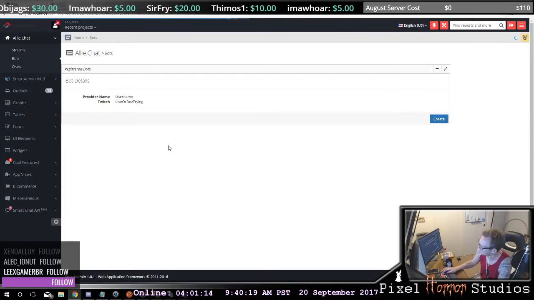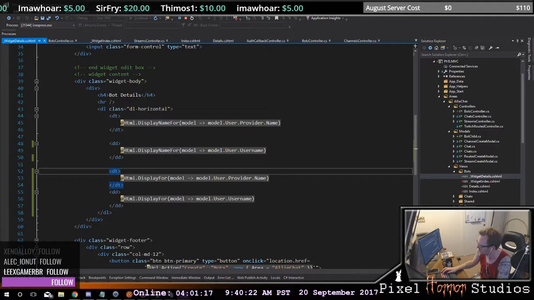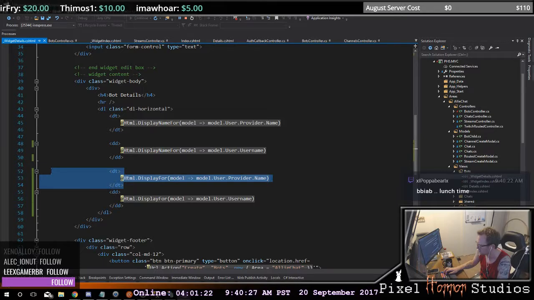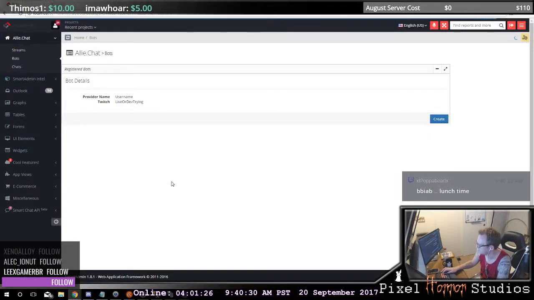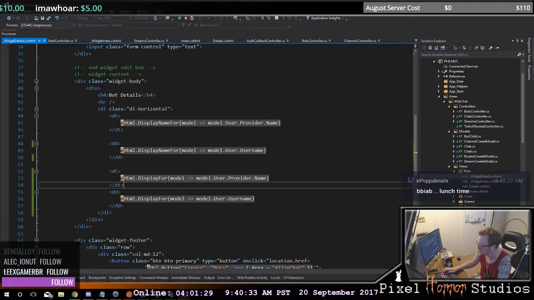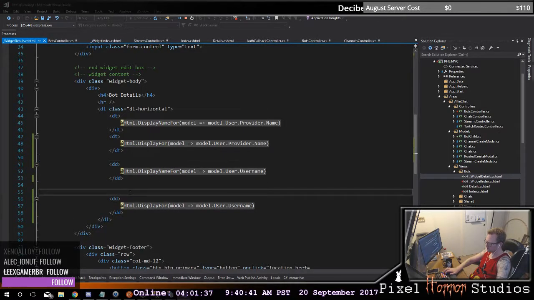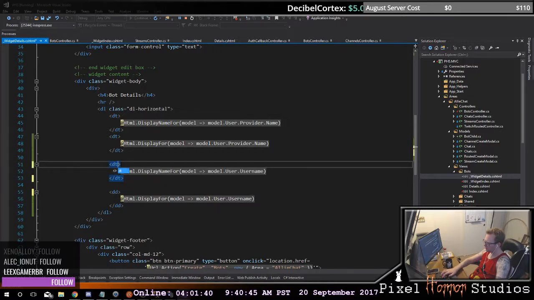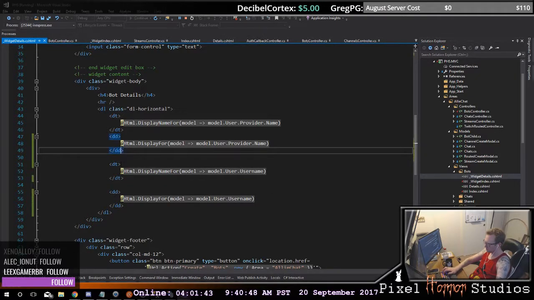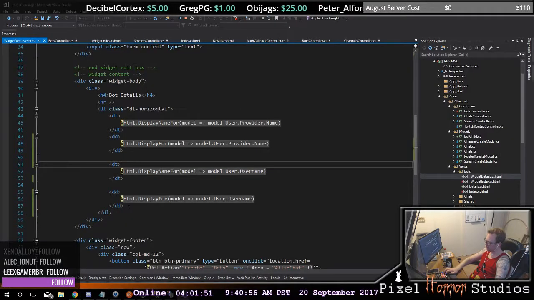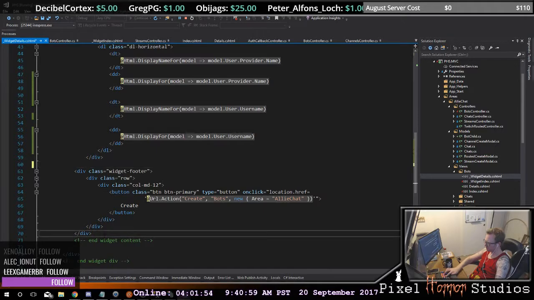Provider name. Just a second. There you go. Provider name and a username. So we need to start adding in the rest of the stuff in here. Also, this thing is in the wrong place. This div needs to get moved below.